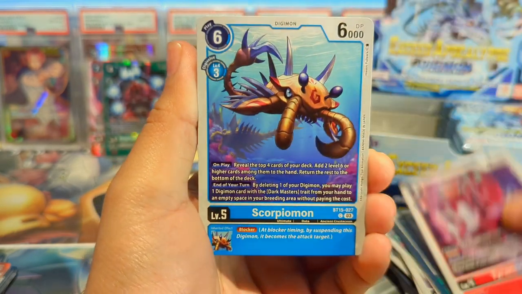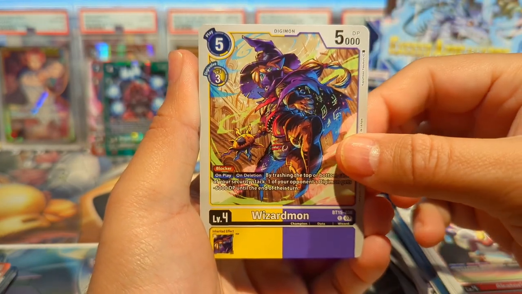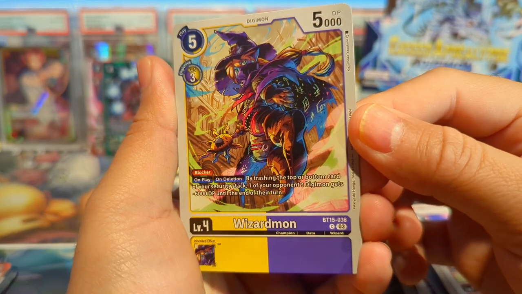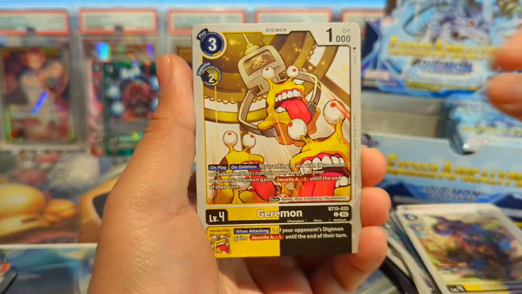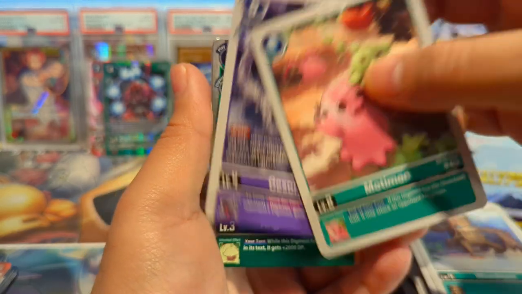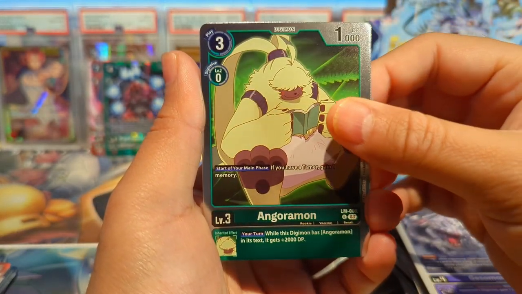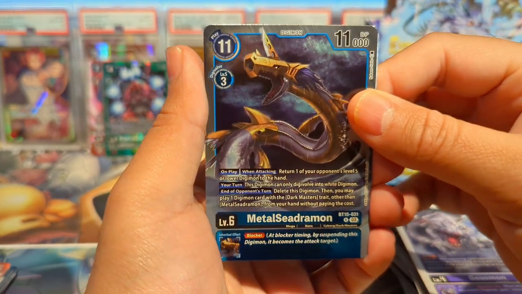We have a Tyrannomon, Scorpiomon, a Cacatorimon, Wizardmon. Dang. Wizardmon always has some fantastic art in this card game. That looks sick. Gearymon, and he is the goat. He got Kari. We have a Gizomon, actually. That looks nice. You got Kari and Gatomon to realize that they are each other's partner.